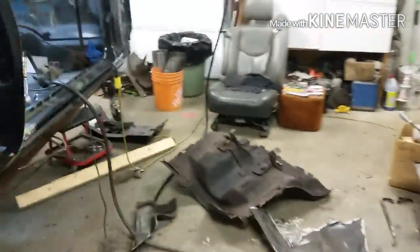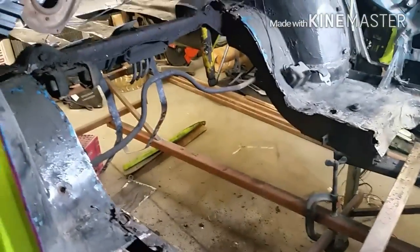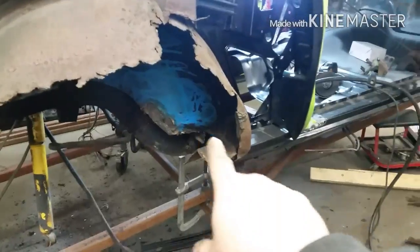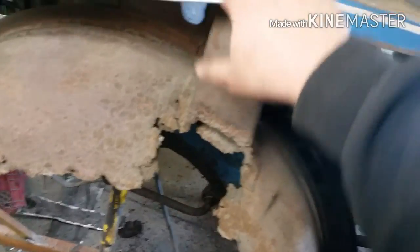The garage was clean an hour ago. With the precision of a surgeon and a zip gun, I'm taking out the rear floor sections, working around what's left of the frame. I don't know how this is supported — I've got one side of the frame done, but I need to take the frame out. I think before I cut any of this frame out I'm going to start welding some bracing from this area up to that section, because if this back end of the car drops, I'm screwed.